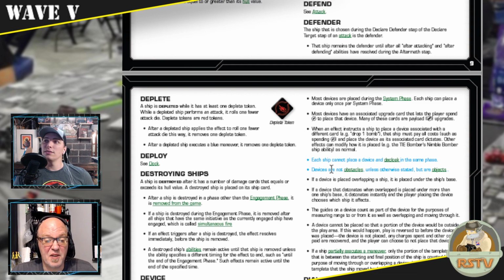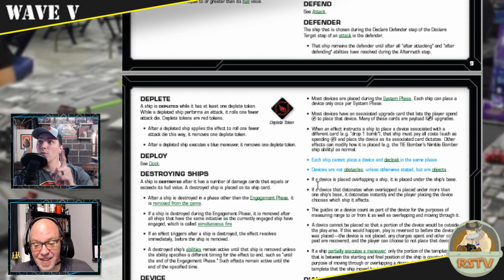Well, that's important. I mean, this one is even funnier. I was supposed to grab a beverage and we were supposed to drink every time there was something like spelling errors, things that weren't there, things that are duplicated, things that they removed and they shouldn't have. This one is: devices are not obstacles unless otherwise stated, but are objects. I hope that clears things up for you, Robert. Yeah, this is the part where I get twitchy.